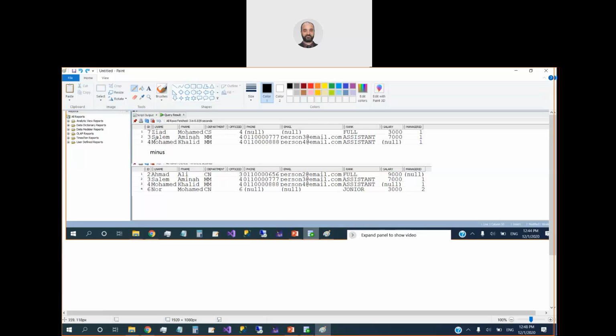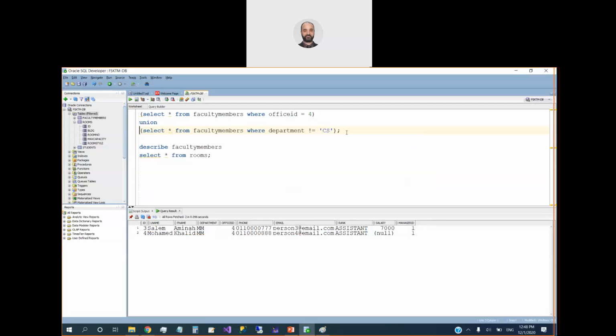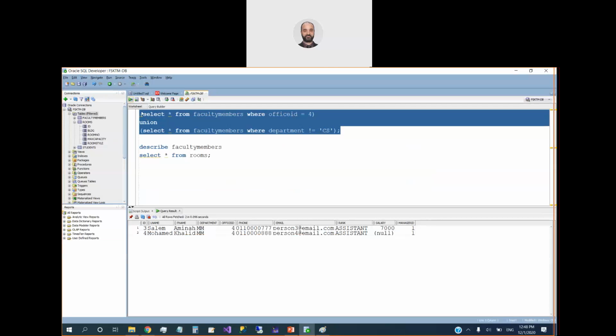But even though some faculty members are repeated in the two groups, all of them are going to be retrieved. So if we put union in the middle, then the result will become 7 records. Okay, let us use the union and see how it works.